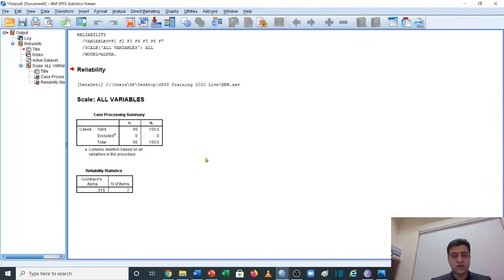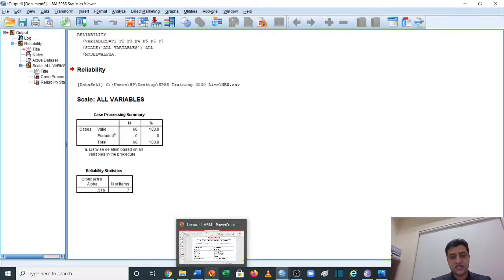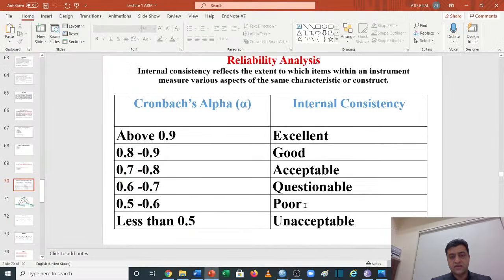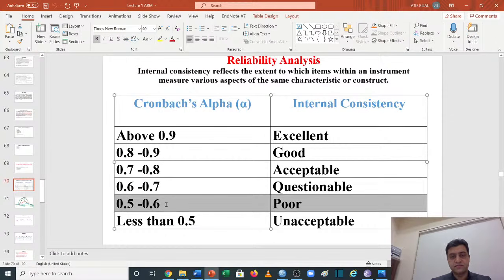Now the output window is saying that your Cronbach alpha is 0.516, and you are measuring it with number of items 7. So 7 items are being considered and alpha is 0.516. Now if we go back to our threshold values, our alpha is somewhere here, which means it is not acceptable, it is poor.